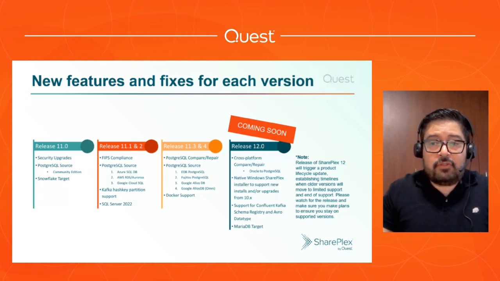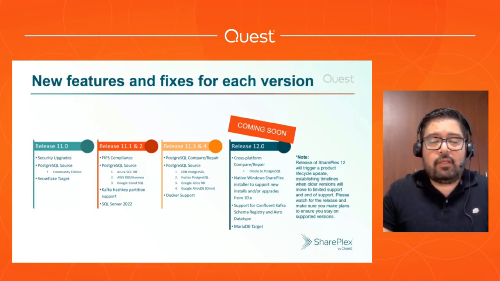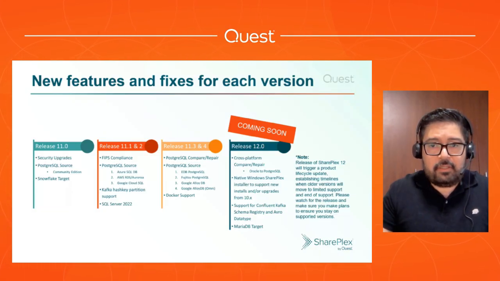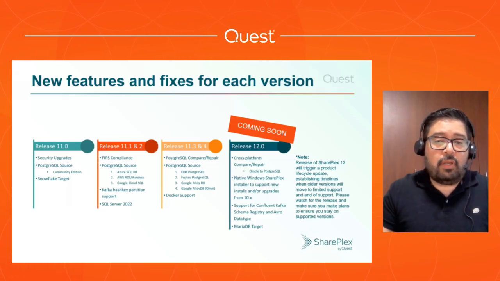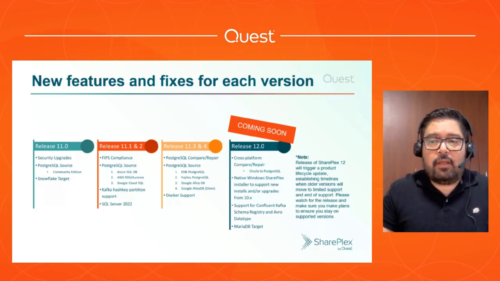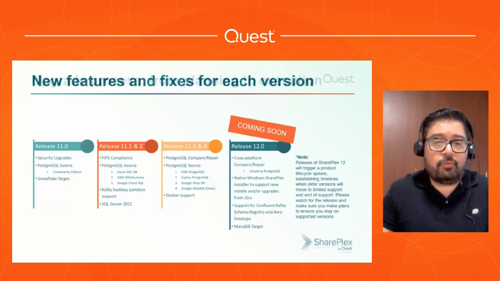Something that I need you to notice is that changing from version 11 to 12 is a major version change. This will trigger a product lifecycle update. So the previous slide, the link that we saw with the SharePlex lifecycle will change, establishing new timelines, with older versions moving to limited support or end of support. So please watch for this release and make sure that you make plans to ensure you stay on a supported version.